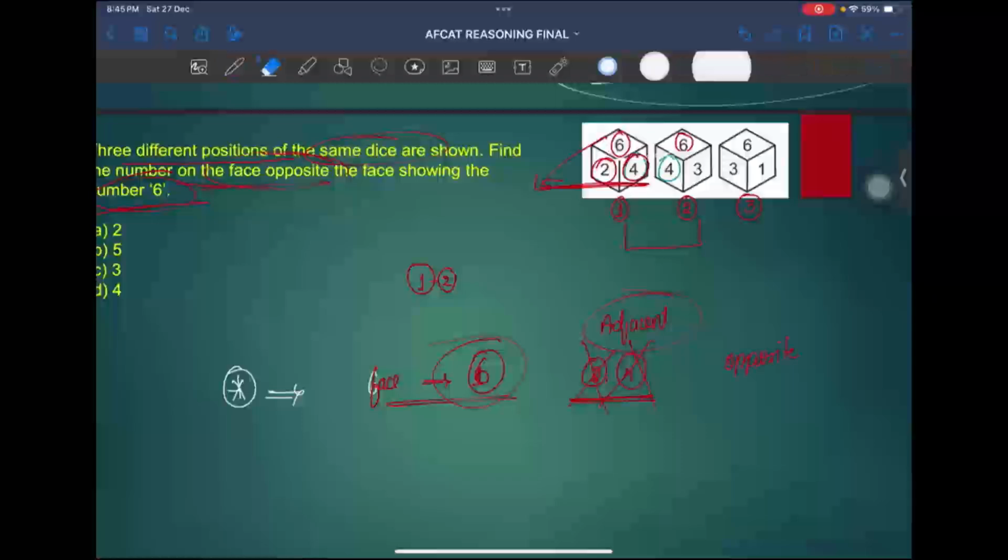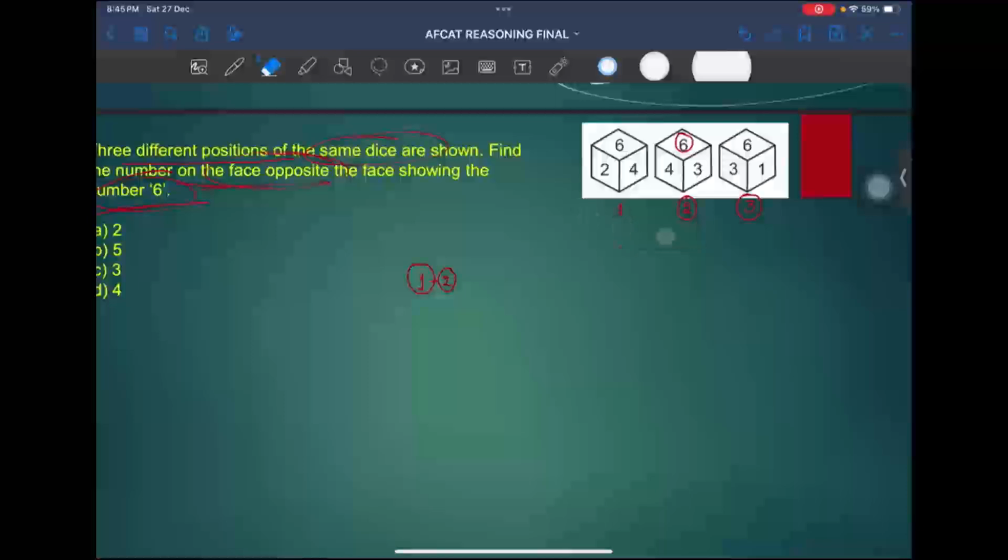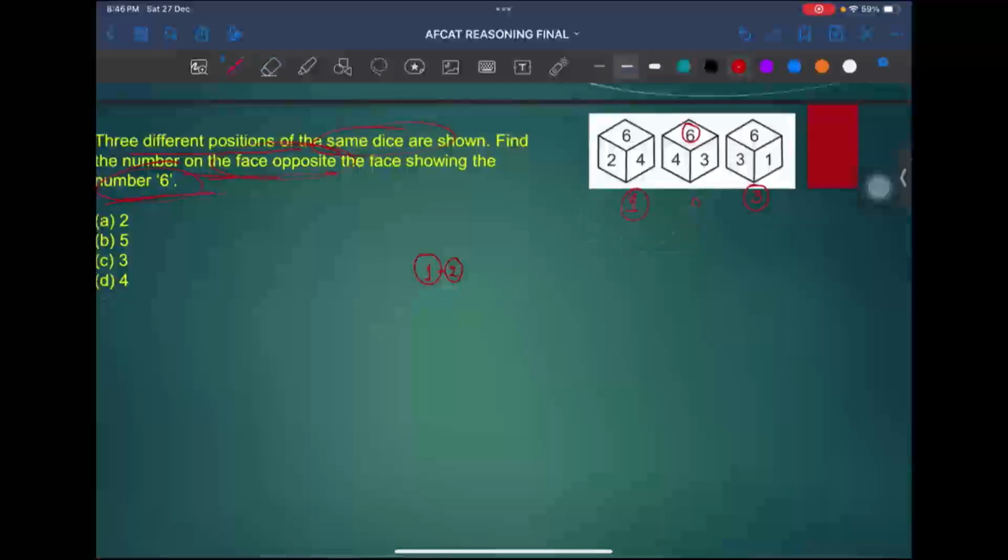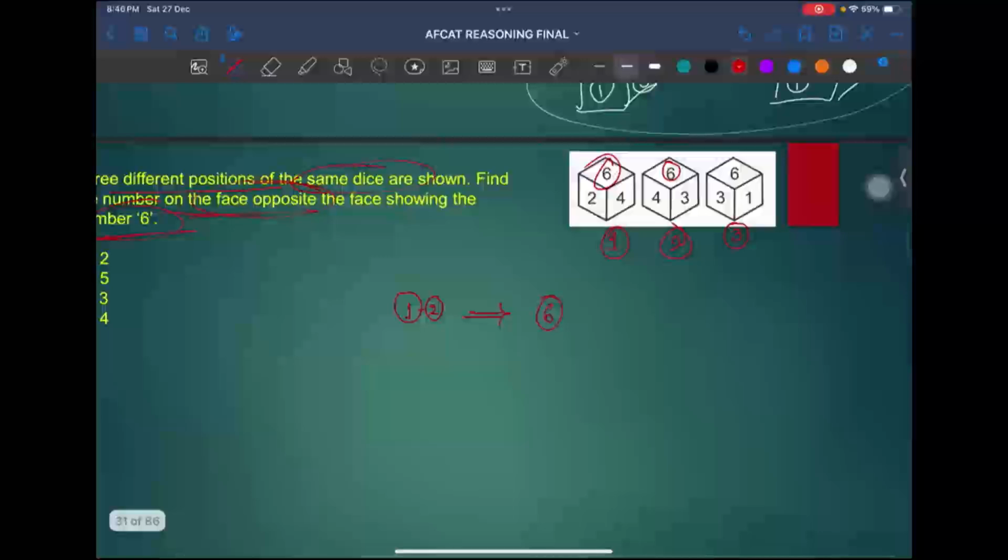Okay. So for this, first I'll compare first and second dice. 6 and 6 will be the common number, and again I need to find whether any similar numbers are there between first dice and second dice. So again 4 will be the common number, so I just need to find only one single common number. In this we have 6 and 4 as common numbers, so I can't compare 1 and 2. So I just need to move on to the next dice, 1 and 3, or else 2 and 3.